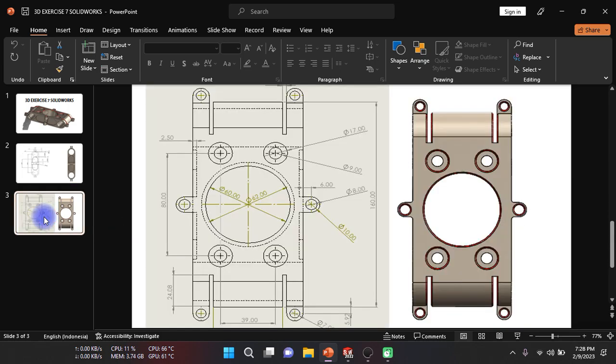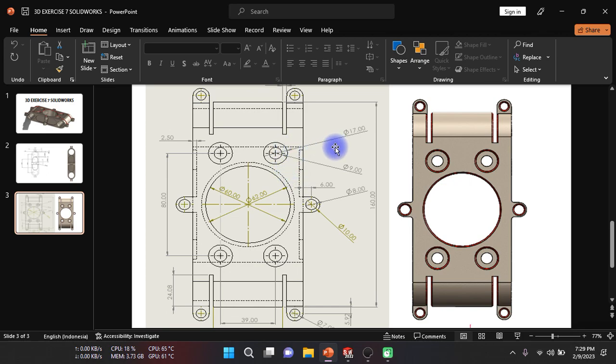After that, on the second section view, this is from top view, and if you see on this sketch, we have a hole here with the dimension inside is 60 millimeter and the outside is 62 millimeter. After that, we have 4 circles too on the top and the bottom, and the dimension inside of this hole is 9 millimeter, and outside is 17 millimeter.